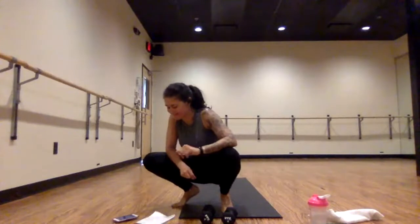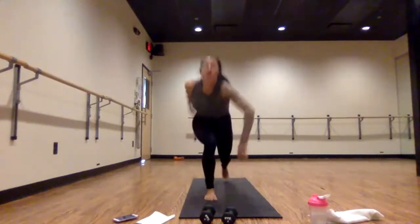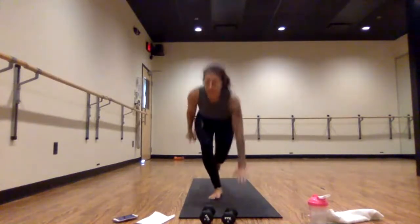Last three, two, Mario jumps. Big jump, touch your hand to the ground. Touch your whole palm down.